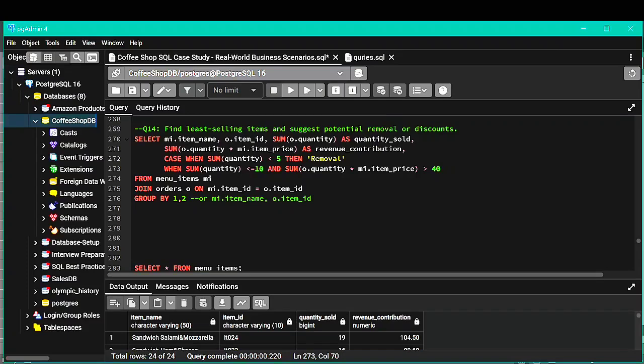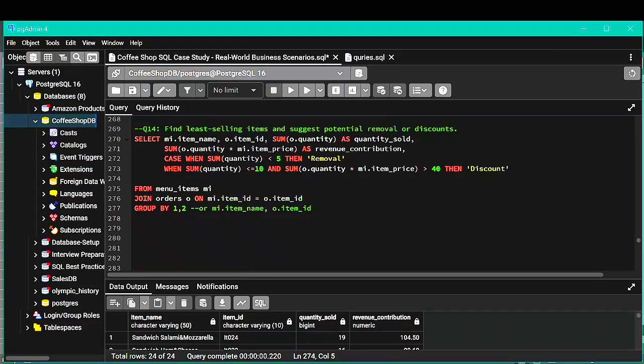You can adjust the condition based on your own business goals. Then discount. Now the third condition would be when sum quantity between 10 and 15, then discount, because this would be medium sales.